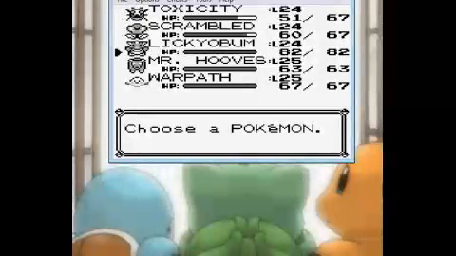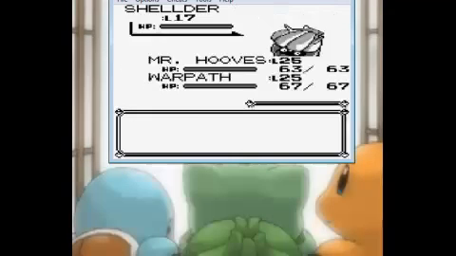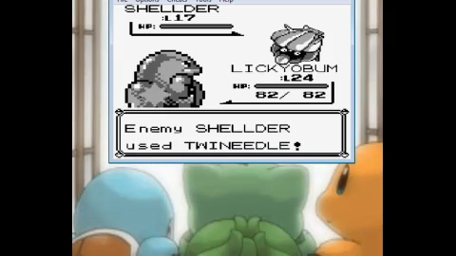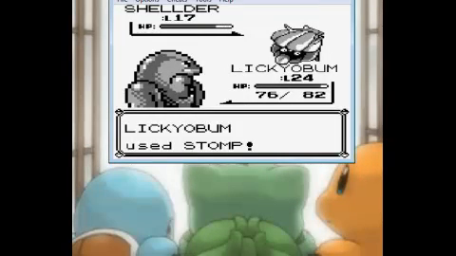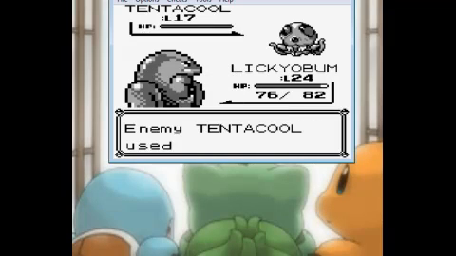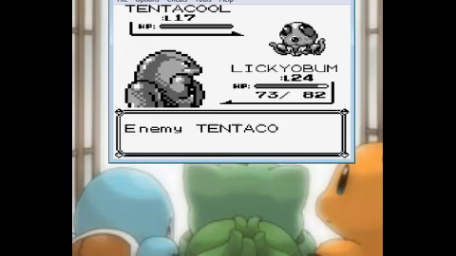Dude, Shellder is the man. Alright. Let's get some Twin Needle, screw Scrambled up. Let's go with Lick Your Bum. Alright, there we go. Twin Needle. And we're just stomping. And he flinched. Yes! Get him out of here. Tentacool was stomping too. Aw, man, he blinded us. Lickitung, get out. Come on, man. Come on, you can do it.